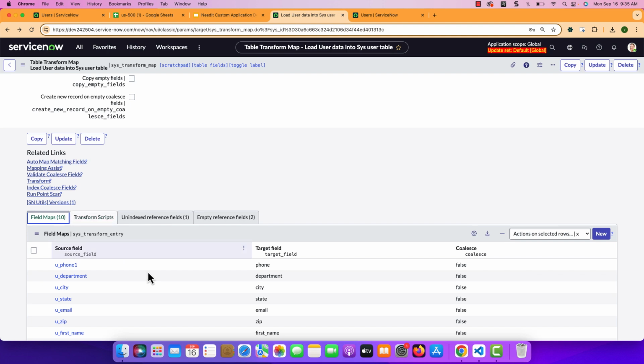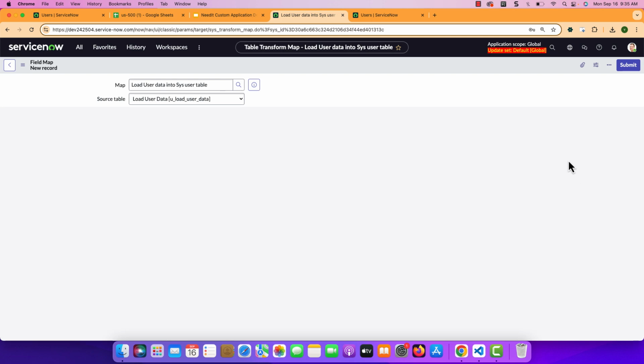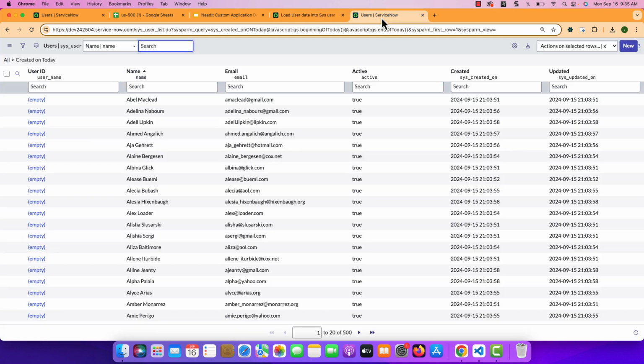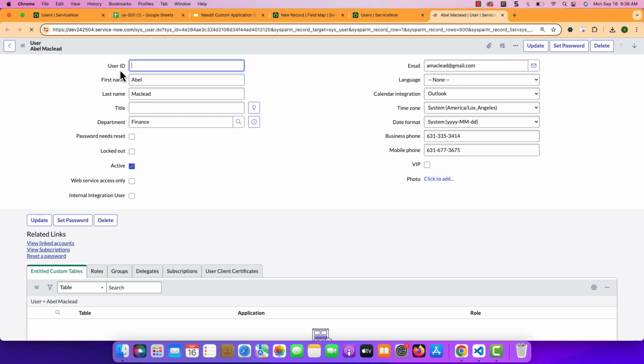Otherwise, we can also create field to field maps, create new here. The field that we want to set on the target table is, what is this field? This is the username. This is the username, the user ID.